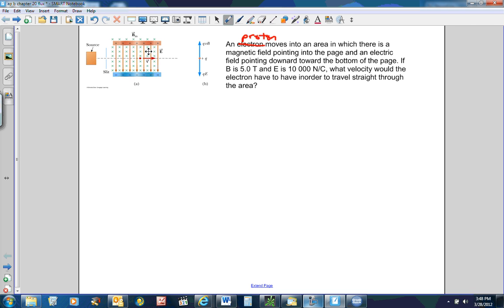Anyway, the electric field, of course, is going to pull the proton down toward the negative area. That's the electric force, but the magnetic field will push it upward according to the right-hand rule. Well, we know that the electric force, based on the electric field, we know that E equals F over Q. Therefore, F equals EQ. That's for an electric field.